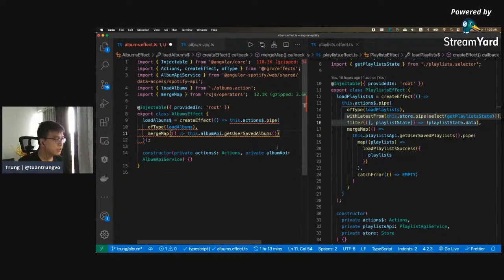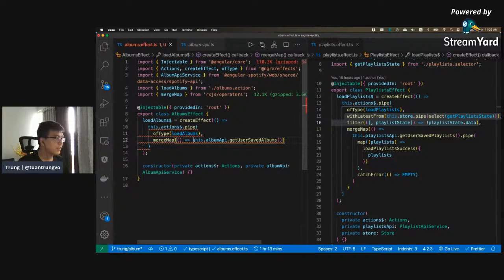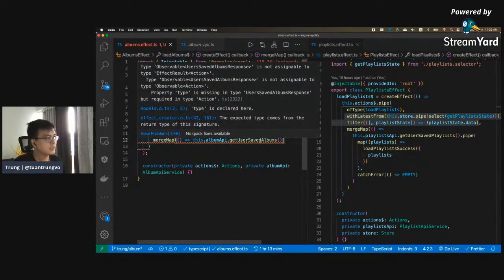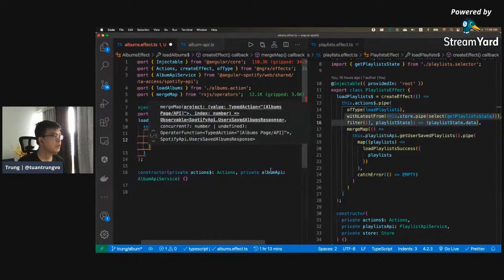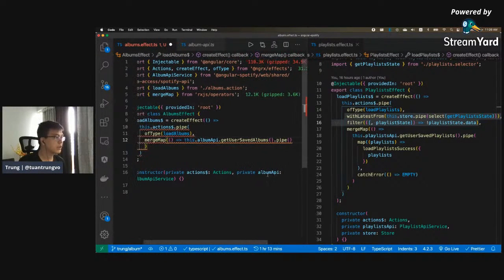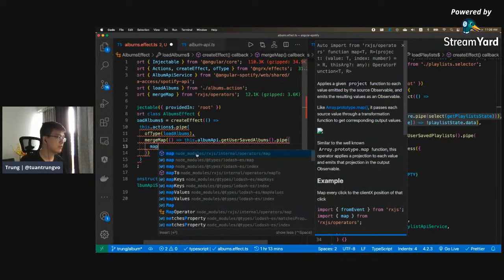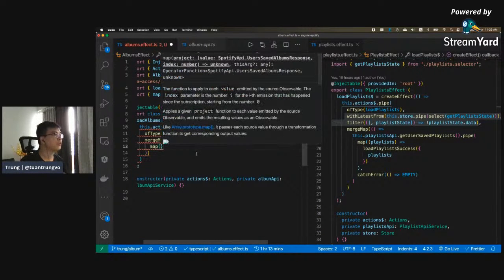Okay, so we have this one, and inside the get user saved album, we usually want to do some pipe and handle it inside. If you do it outside, there could be some consequence, and that part I don't like. I'm not an expert on that, so I will not explain today. I will ask my friend to join next time, and then he will help you to really understand it. So when I do the map, I will have the album.